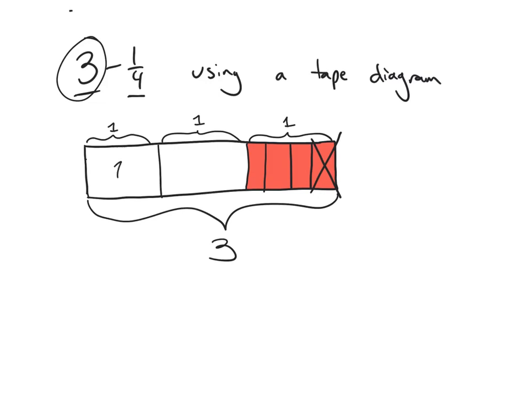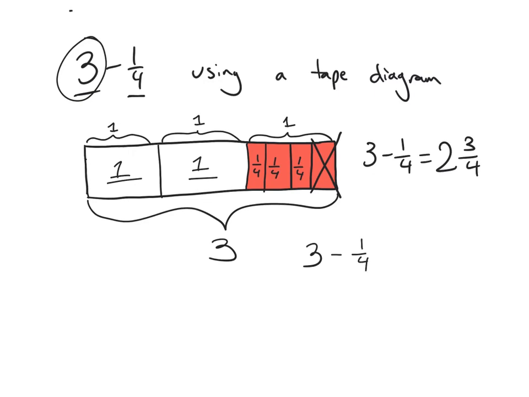So I have 1 whole right here, 1 whole right here, and then each of these is 1/4. So I see that I have 1 plus 1 whole is 2, and then 1/4 plus 1/4 plus 1/4 is 3/4. So I get my answer of 3 minus 1/4 equals 2 and 3/4. I can also do this problem with a number bond. And if I were to do this with a number bond, I would start with my whole number.